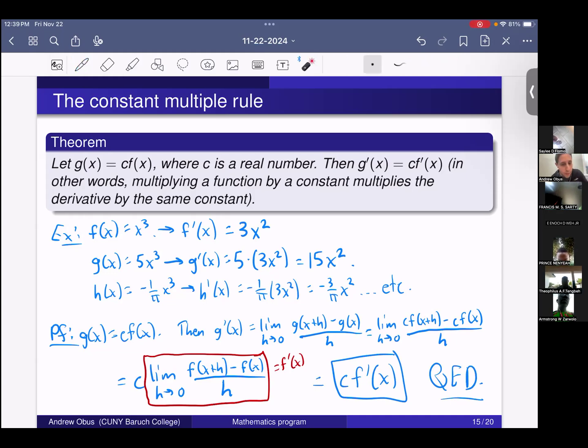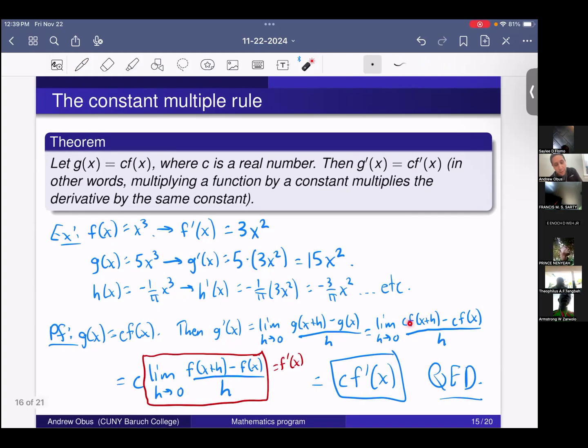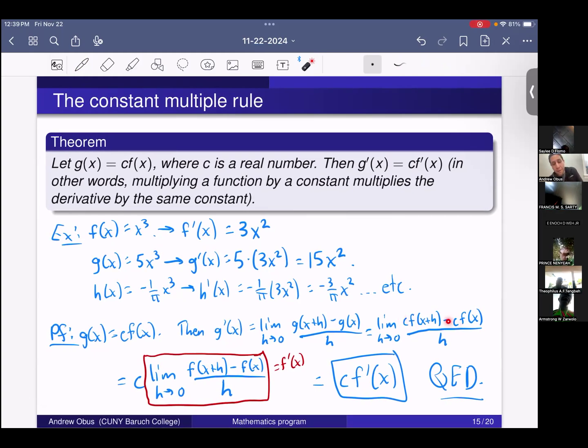So this is the proof, right? If you just try to take the derivative of g, you just end up getting a c times the derivative of f. So this is telling us that g prime of x is equal to c times f prime of x. So if you multiply f by 5, that means you're multiplying its derivative by 5 also. Because that 5, or that c, whatever number you want, is just there in the limit, and you can just take it out. And you get this extra factor of c. So if g of x is c times f of x, then g prime of x is c times f prime of x. It's going to be the same thing. You just have an extra constant.